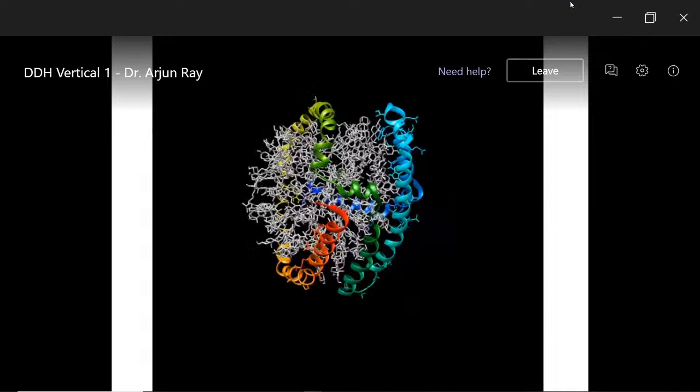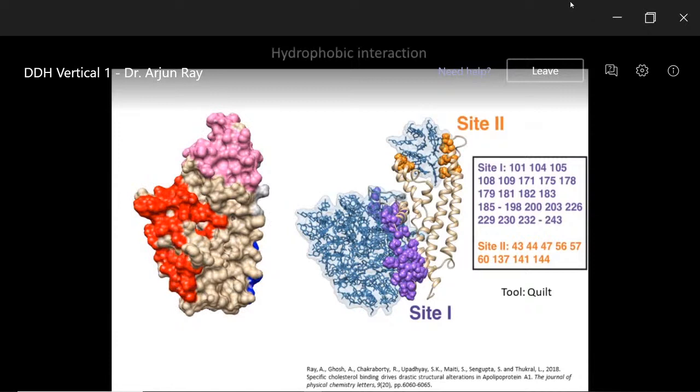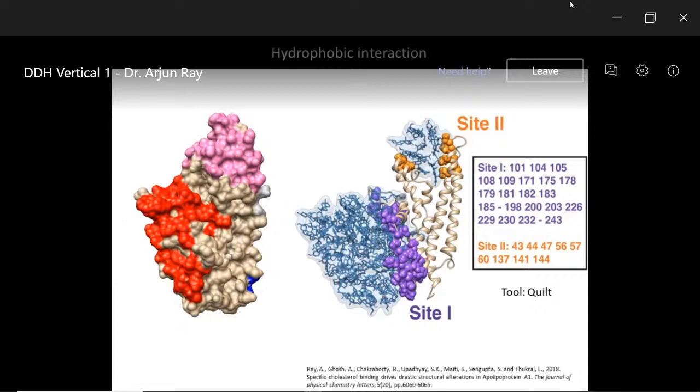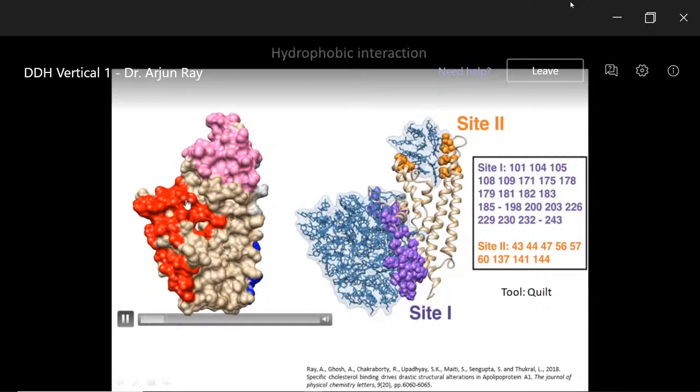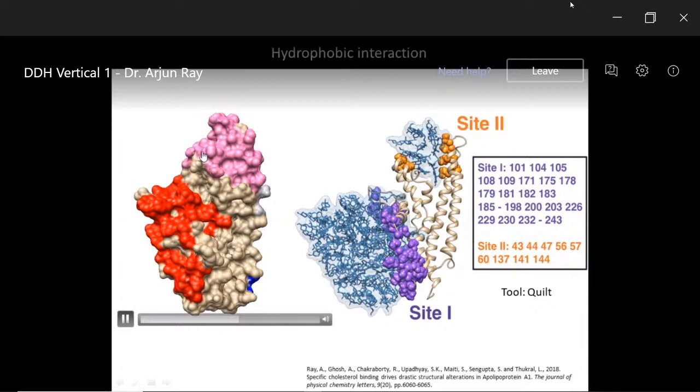So this is an extreme condition, and it is food for thought when we talk about drug interactions. Generally, one receptor to one drug is possible, which are actually induced upon the receptor, which could lead to a completely different effect. Now, the insight I wanted to give was that this whole process that you saw is actually driven by hydrophobic interactions. The patches that you see here, the pink patch and the red patch, are hydrophobic residues which are lining the surface, which are also marked here as site 1 and site 2.